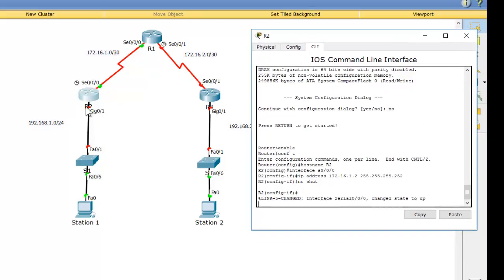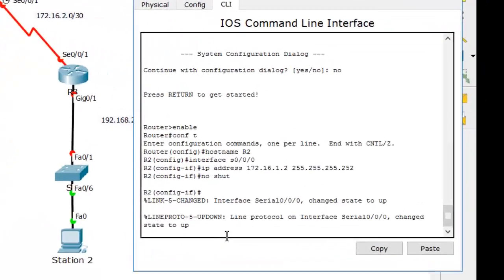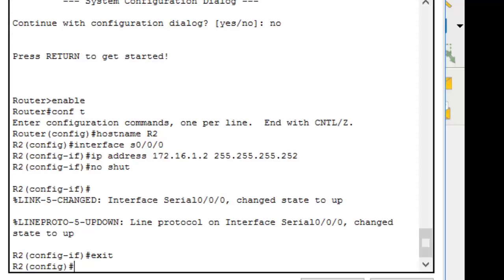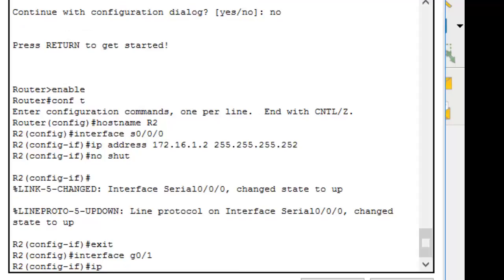I'm gonna assign the IP address for gigabit 0/1 now. So I'm gonna exit from this interface and go to interface gigabit 0/1 and ip address. Again, I'm gonna use the first usable address in this network, which is 192.168.1.1/24.